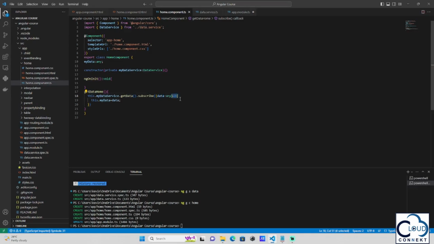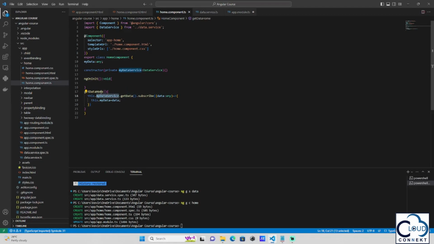And then afterwards, I will store that data in my data that I created here in the home component. Again, it's a bit confusing. Basically, this method will allow the home component to access a method inside our myDataService, and then it will execute the method inside our myDataService, wherein the name of the method is getData.